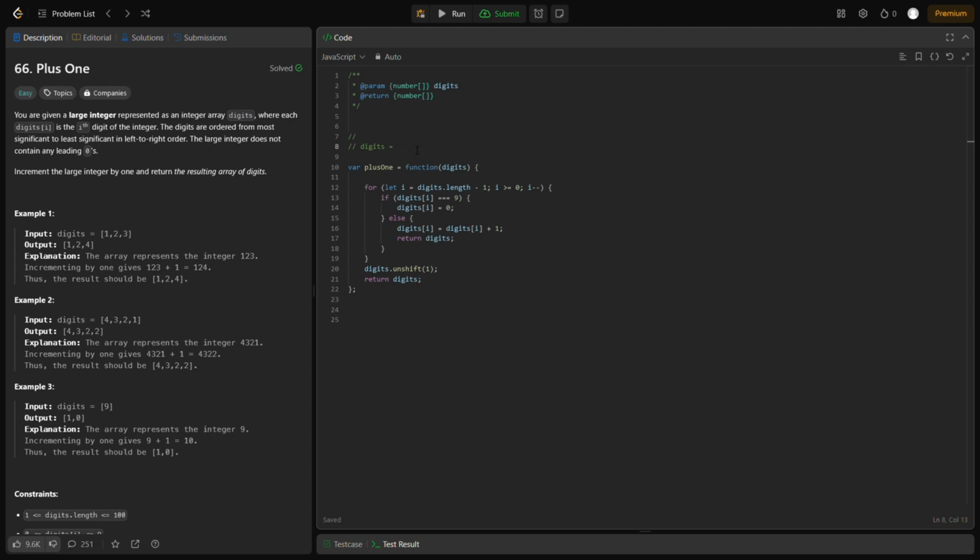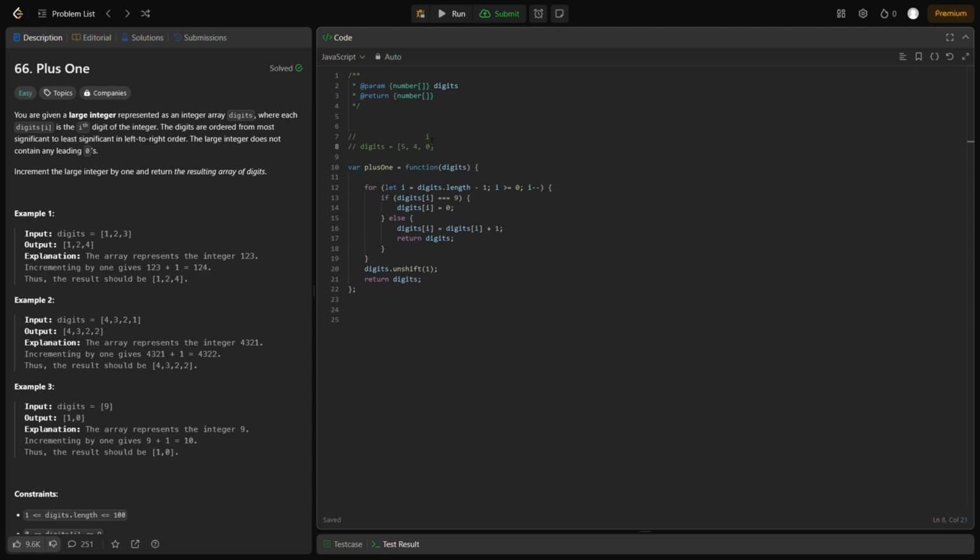Now let's do something a little bit more complicated. We'll do 5, 4, and 9. So digits.length minus 1 here equals 2. And then if digits[i] equals 9, which it does here, it becomes a 0. Okay, so then we have a carry out. Like when you add a 9, then you have to carry the 1 on top. If you remember that from math. So basically that's kind of what we're doing here.